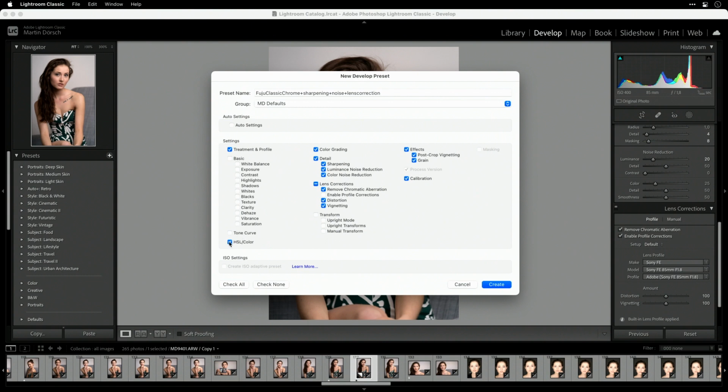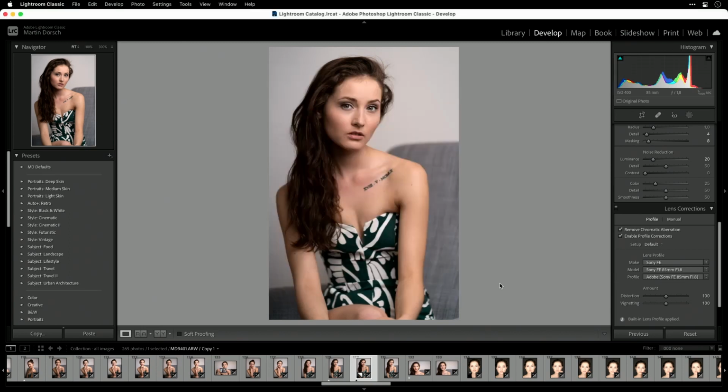The tone curve as well, not. This not, color grading not. Details, yes, I want to have the details inside this profile. The lens correction: here I want to have enable profile corrections and remove chromatic aberration activated, no effects and no calibration. And now I can create my preset.